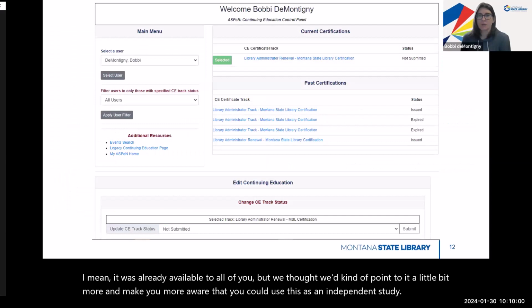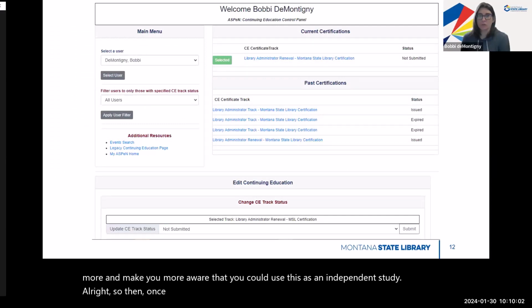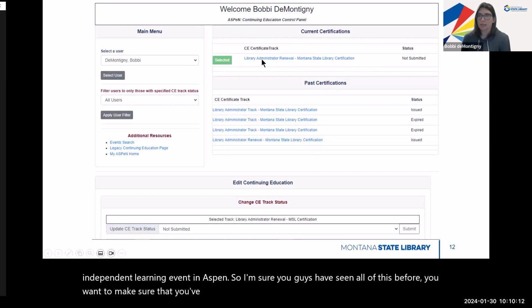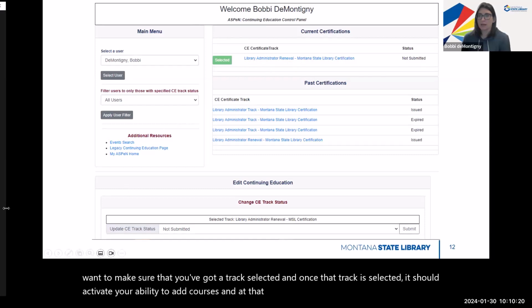All right, so once you've taken one of those courses, you can add your CE as an independent learning event in Aspen. I'm sure you've seen all of this before. You want to make sure that you've got a track selected. Once that track is selected, it should activate your ability to add courses, and at that point you can add a course to your track.